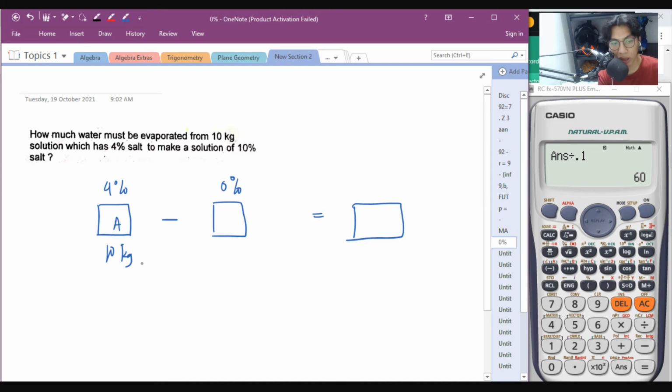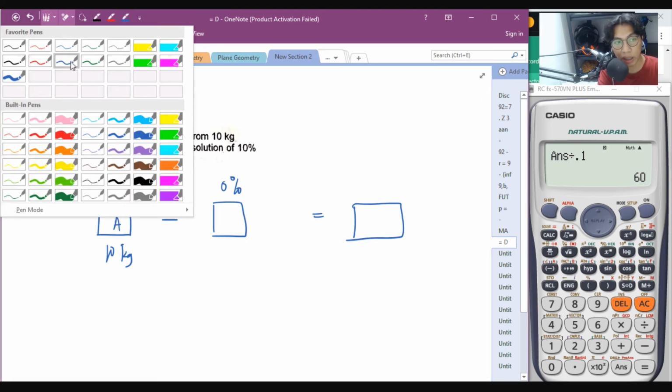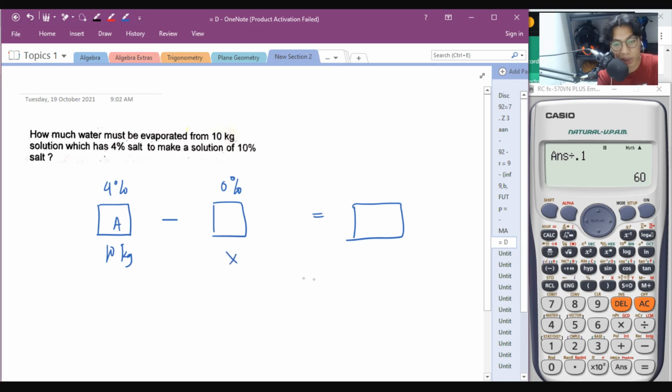Okay? Ilan na nabawas doon? Ang tinatanong dito yung water. So, yung water na ibabawas mo sa 10 kilograms. So, 10 minus x. X is the amount of water that you will deduct from evaporating. Hindi natin alam yung bigat ng tubig na i-evaporate mo. So, that will be x. And then, mag-yield ka daw dyan ng 10% salt with a total weight of 10 minus x. Kasi, binawas mo na yung evaporation ng water.